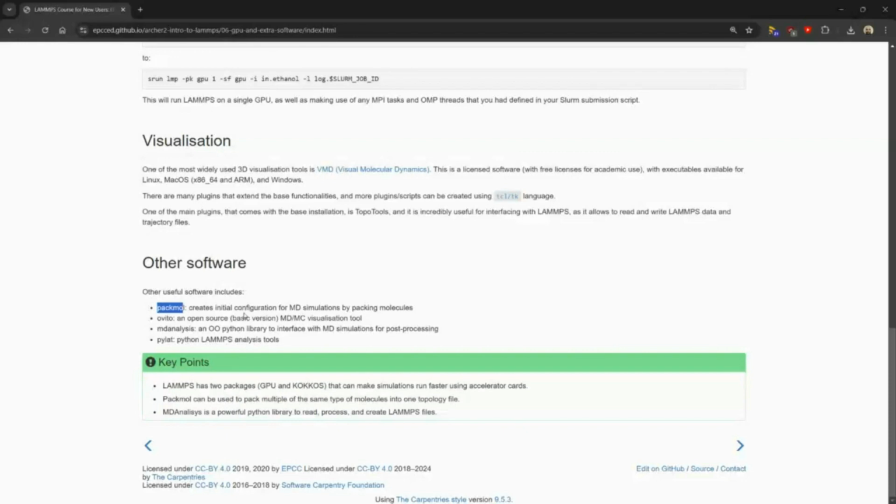You can also use two Python packages, MDAnalysis and Pylat. They both have functions to read LAMMPS topologies and trajectories, and then calculate a variety of properties from that and convert them into other things and create new data files from that if that's what you need to do. I'm sure there are more that I don't know of, but these are the major tools that people that use LAMMPS use regularly.